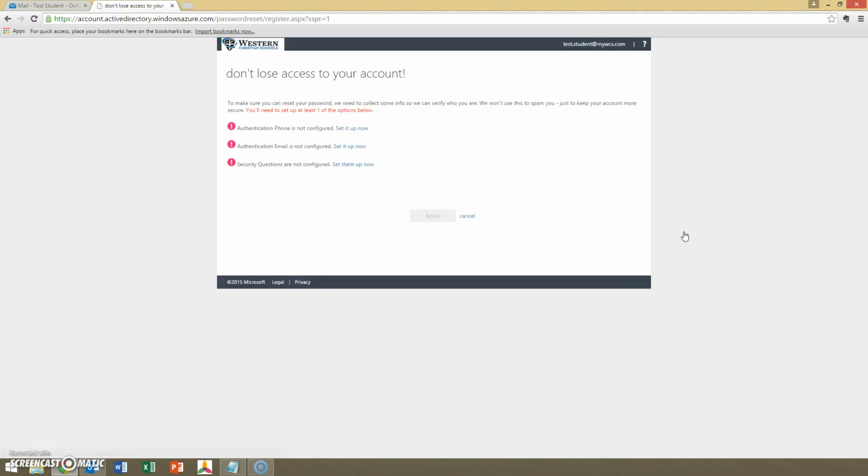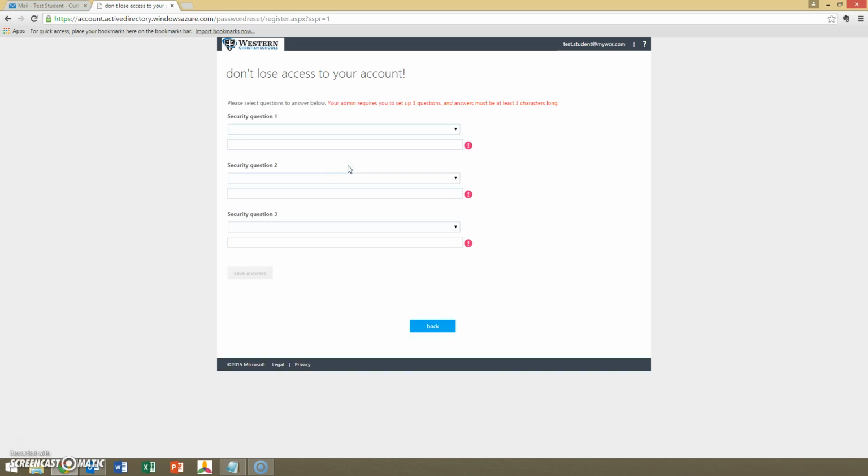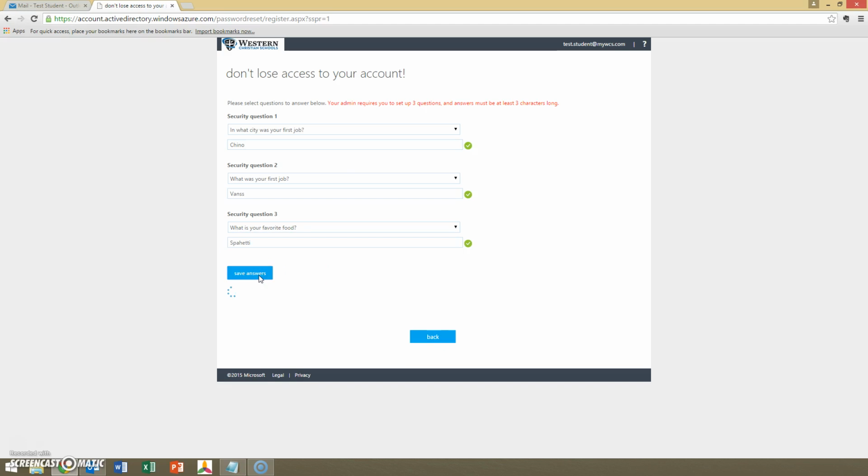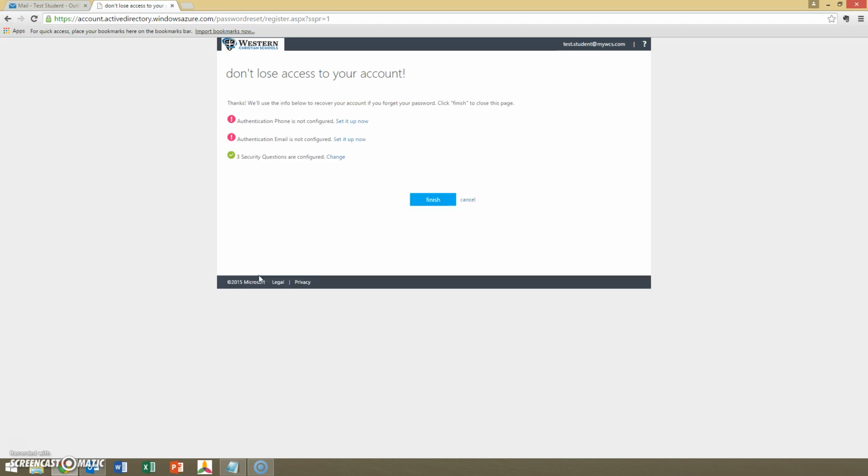It's going to give us 3 options here in a second to set up some security questions in case you forget your account login or something like that. But you can choose which one you want. There's a phone number, there's an email one, or there's security questions. I'm just going to do the security questions for this purpose here. So after you're done with your security questions, go ahead and click Save Answers. And we should be redirected back to the home page to access Word. So it says we've confirmed, that's fine. So click Finish. And we should be in Microsoft Word Online here in a second.